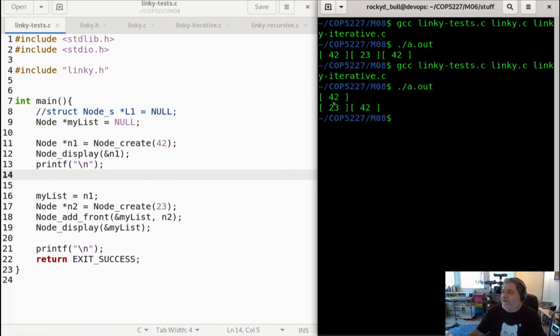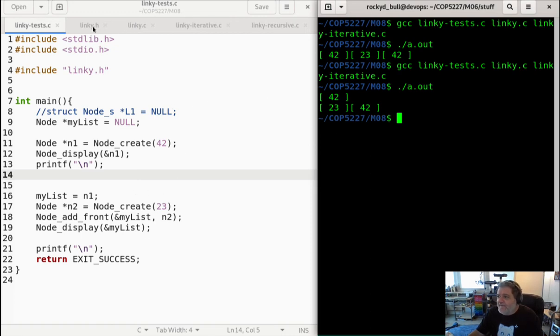There you go, 42. Then I call add front. And I can verify here that once I display the whole list again, then I start with a new element. And after the new element, I successfully chained what used to be the first element of the linked list, which is now the second element.